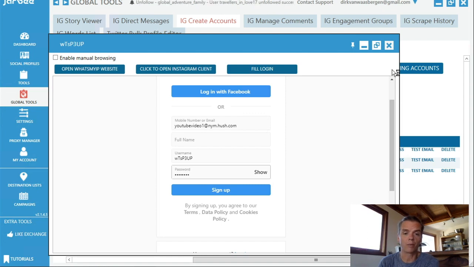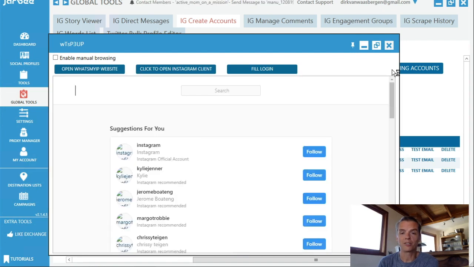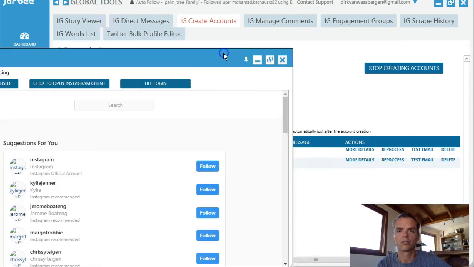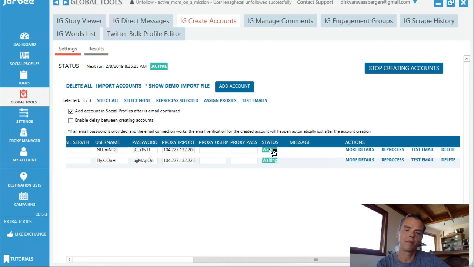It is very possible that we get an error. It just sometimes happens. Oh, no errors here. So what do you do if you get an error? I'm just going to wait for this to pop away, or I can just move it over. You have here the reprocess, but you see it's only 2 now. If there's an error, this will say error, and you just hit reprocess, it will turn green again in waiting, and you do create again. So this is just a process that we're going to keep on going. I'm going to pause the video for now, and we'll be back with you when they are both here.